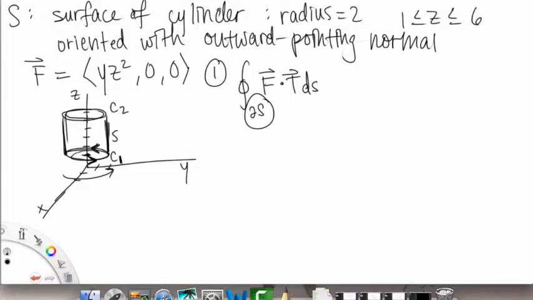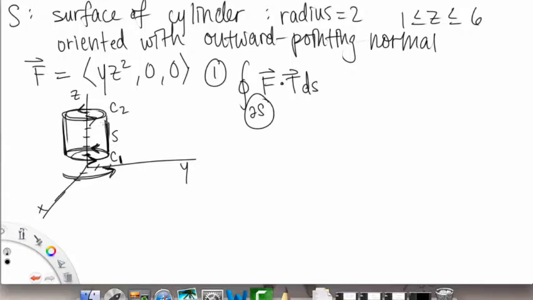Sorry about that, I'm going to backtrack a little bit. C1 on the bottom is rotating this way, in the direction of the arrow. And C2, I'm just going to make it real simple and say that it's actually going in the same direction, just to keep it simple. So they're both rotating in the direction of this big arrow at the bottom. What we have to do, as I said, is figure out the boundary of S.